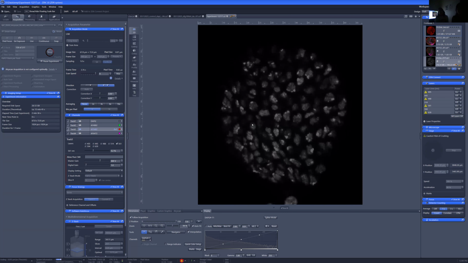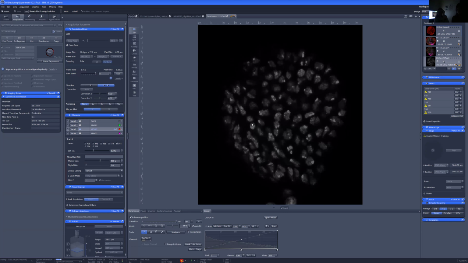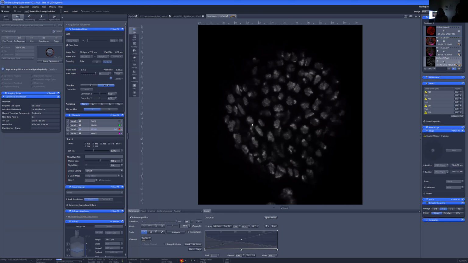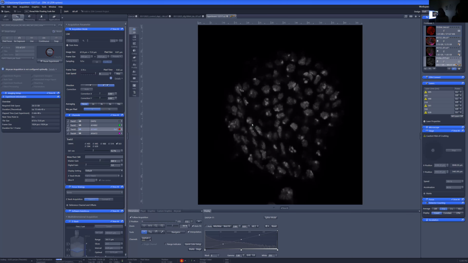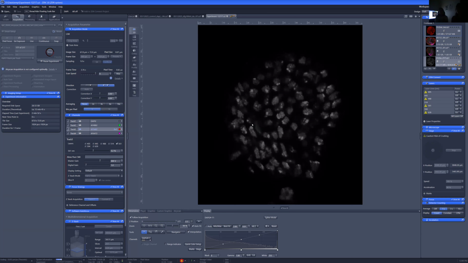And then the computer is going to move the microscope back to the very top of the image, and it's going to take a picture every 1/4 of a micron, but instead it's going to be imaging the green, and then it's going to do the same thing for the red and the same thing for the pink.